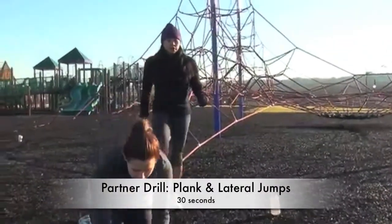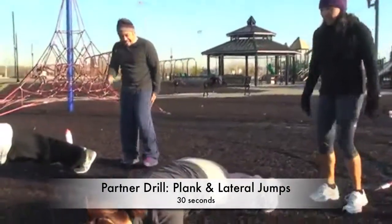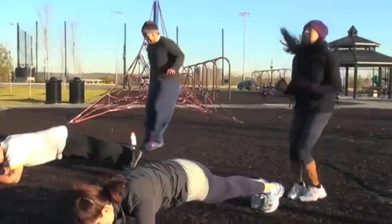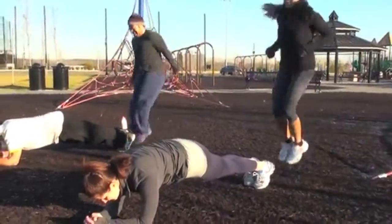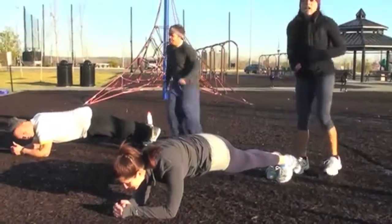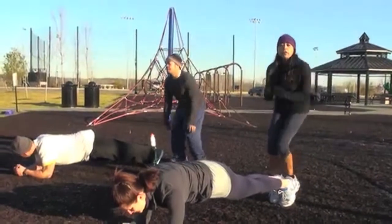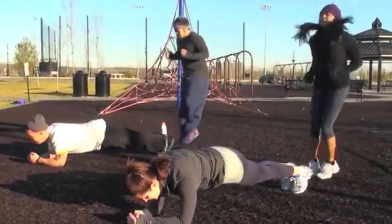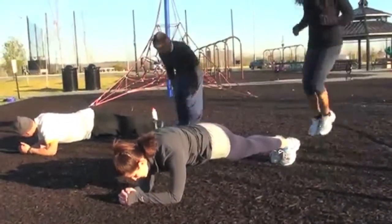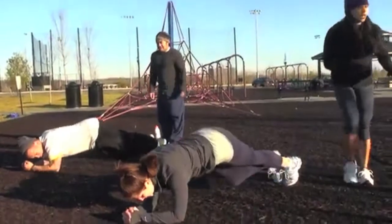Plank position. 30 seconds. I'm not gonna jump over you. Legs are ready. Here we go. And hop it over. Your legs feel like jello. Okay. Land lightly on the feet. You start getting tired, slow it down. Keep on going. Always remember you want to have good form. Last 10, 9, 8, 7, 6, 5, 4, 3, 2, 1, switch.